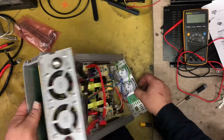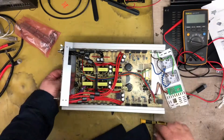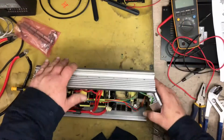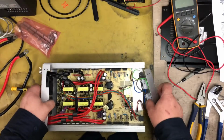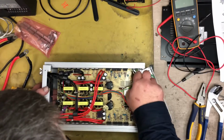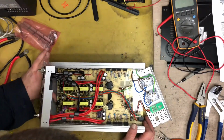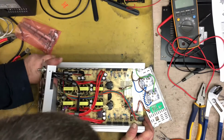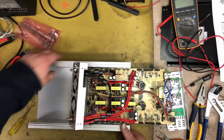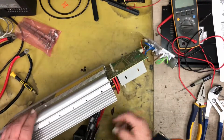Okay. I should be able to slide that out. We want to go this way. Oh, I've got to take this earth wire off. Okay, so we've got the earth wire off. They've put this goop here to stop the circuit board from moving. Is it going to move? Ah, yes. Good. So we can get that out. We'll remove those Mosfets and test them out of circuit.